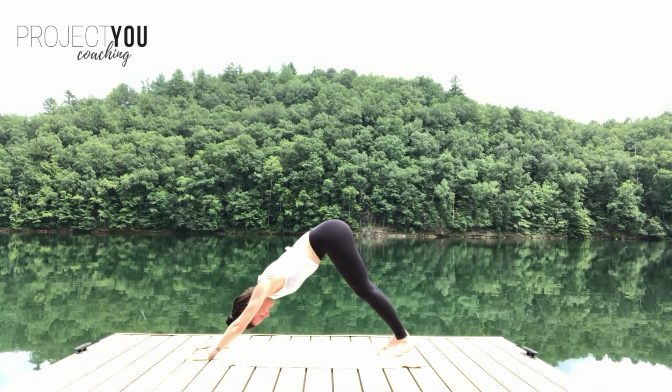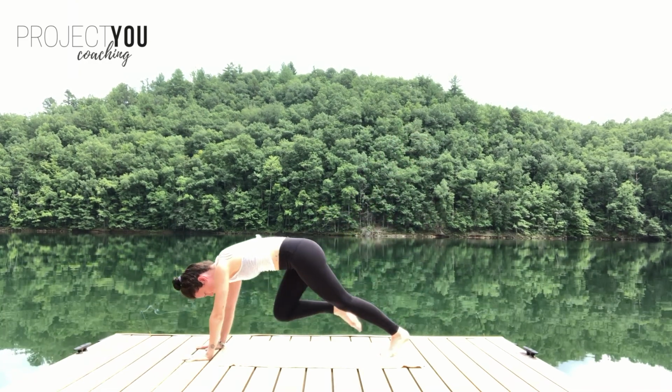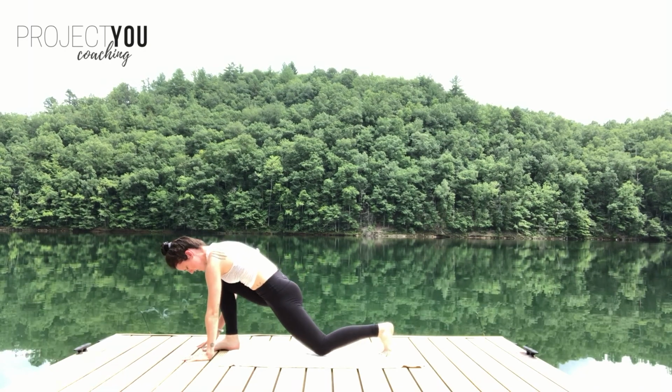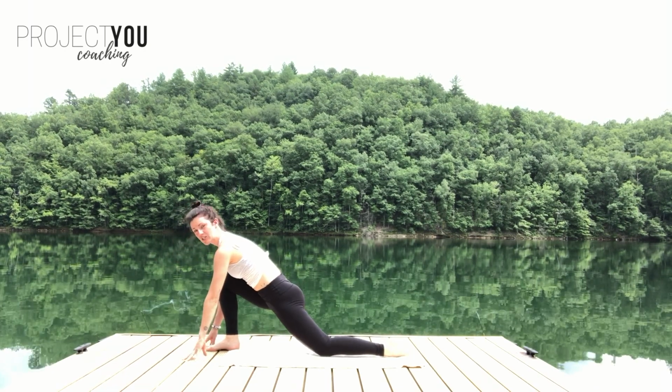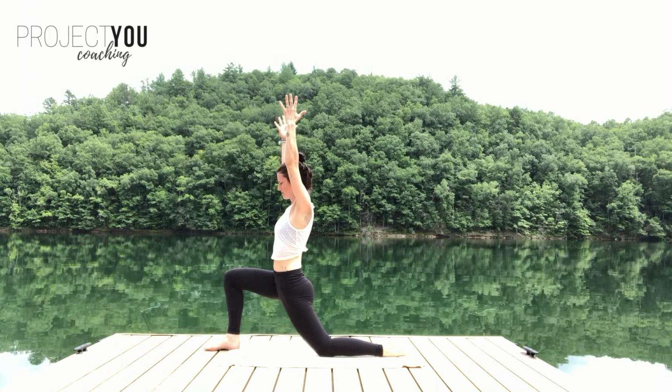On your next inhale, lift your right leg up nice and high towards the sky. Exhale, sweep that through between your hands. Soften your left knee and foot onto your mat. Inhale the arms to rise into half moon pose.